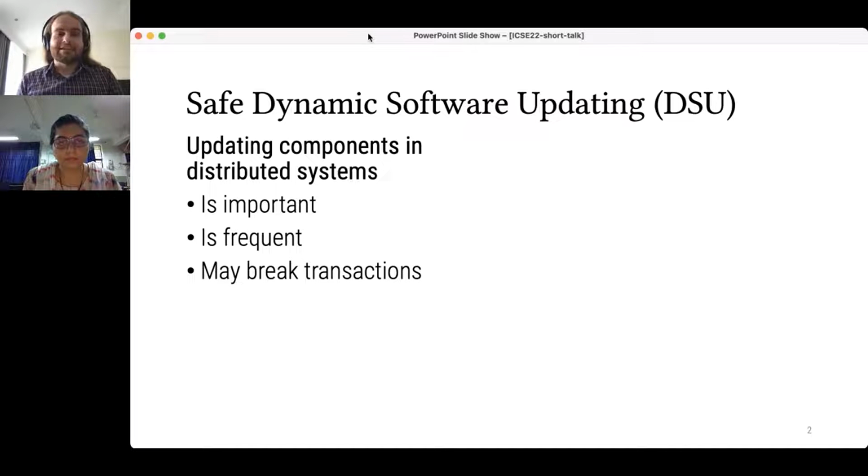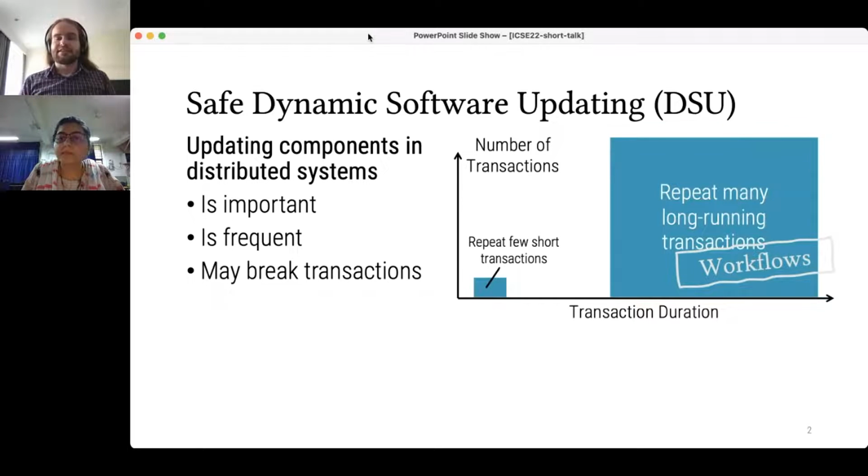Moreover, the frequency of updates has heavily increased. Meanwhile, modern DevOps organizations often update their components up to multiple times a day. But the problem with updates is that they may break distributed transactions on the systems through semantic inconsistencies in new versions of the component. While for many web applications this is no big deal, because the transactions are short running and not that frequent, which means that repeating these transactions doesn't take many additional resources and doesn't introduce much delay, this is a huge issue if your transactions are long running or very frequent, because then repeating all these broken transactions takes a lot of additional resources and introduces significant delays.